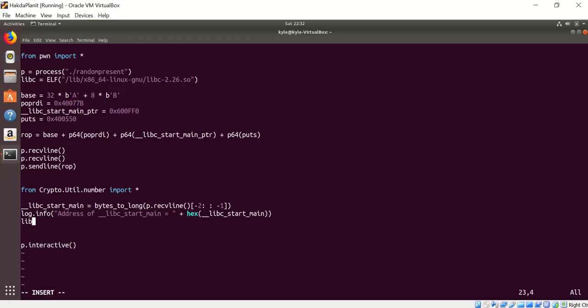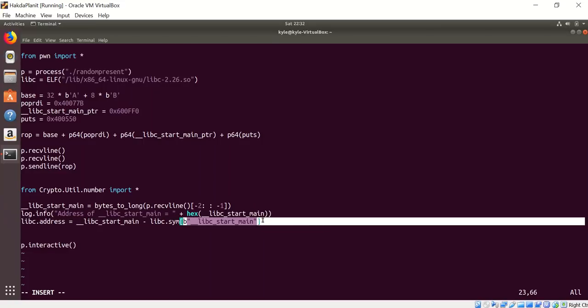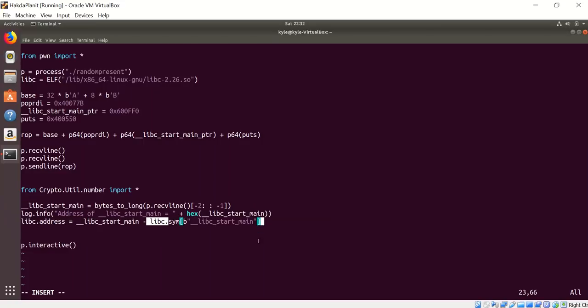At this point I can set the address, which is the base address, to be equal to the libc start main address minus libc.sym. This is basically the offset of this function inside libc. So this is a real function inside of libc. And so we can also log that.